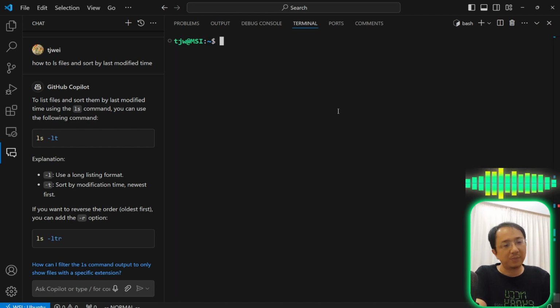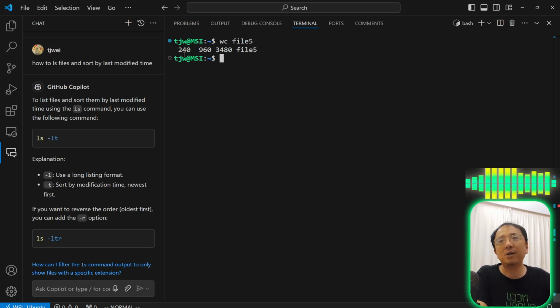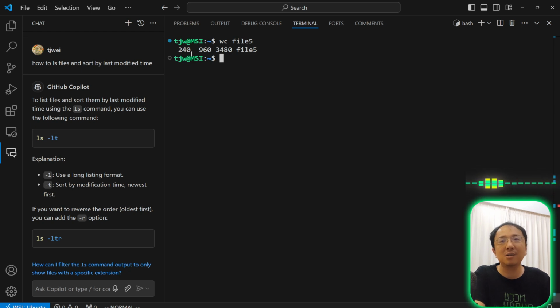Okay, one tool that you can use to examine how many lines a file has is wc, which means word count. wc file 5. You can see that we already get a file with 240 lines and 960 words and over 3,000 characters.